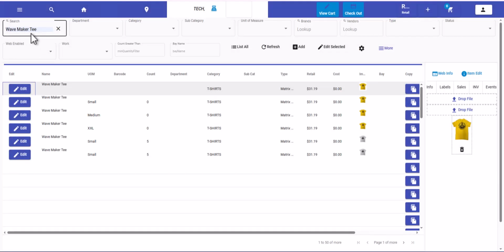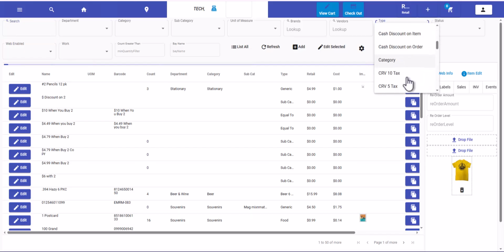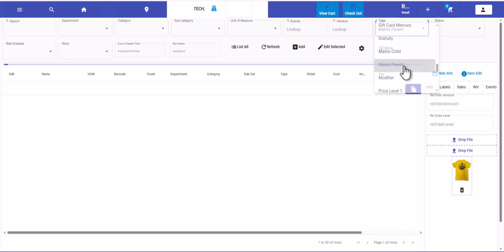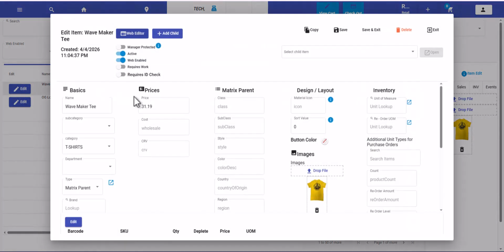And right now we're looking at the item here, but if we just wanted to look at the types of our matrix items, we could look at the type matrix parent, and then we just see for our sample set we only have 2 here. So we have the WaveMaker that we've just been working on.